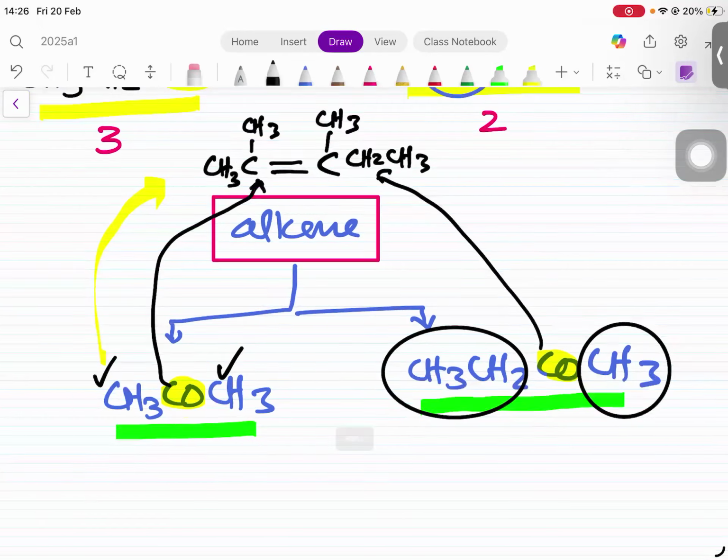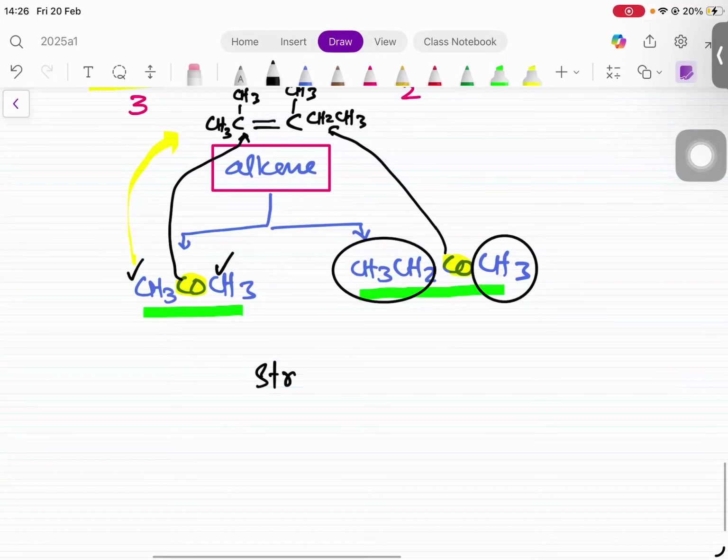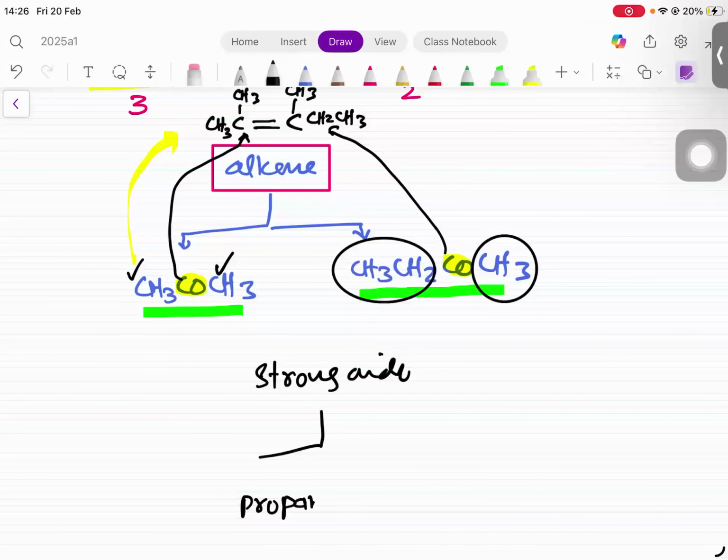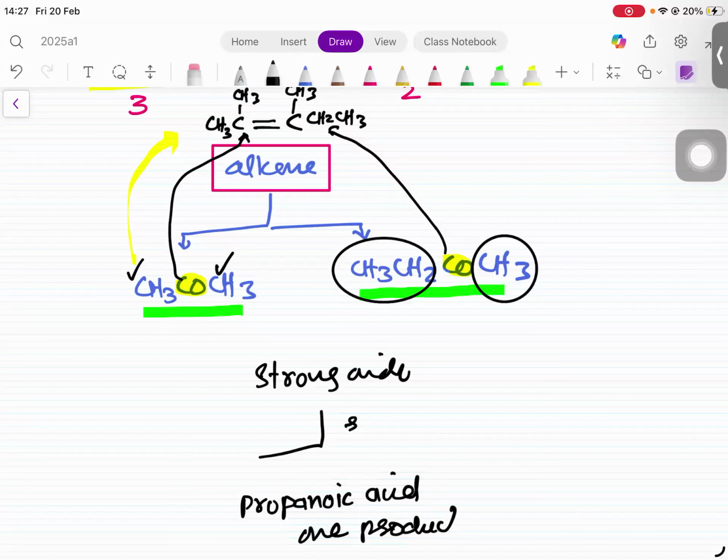So at times they ask you, there is a strong oxidation of an alkene to form only one product, and that product is propanoic acid. Can you tell me what alkene this was? Is it possible or not possible? Only one product. If it were cyclic, there would be two functional groups. There is only propanoic acid. This is the only product formed. Is it possible? Yes.